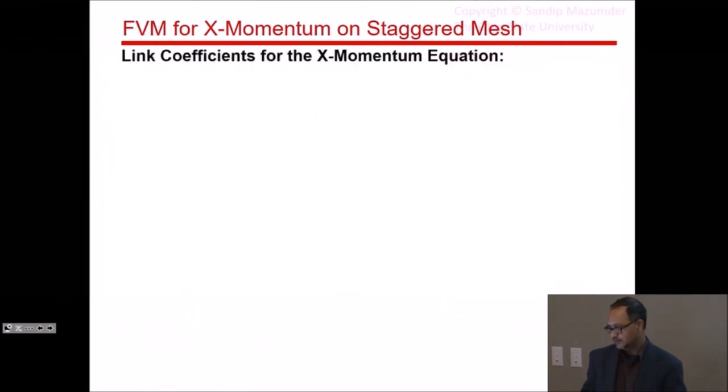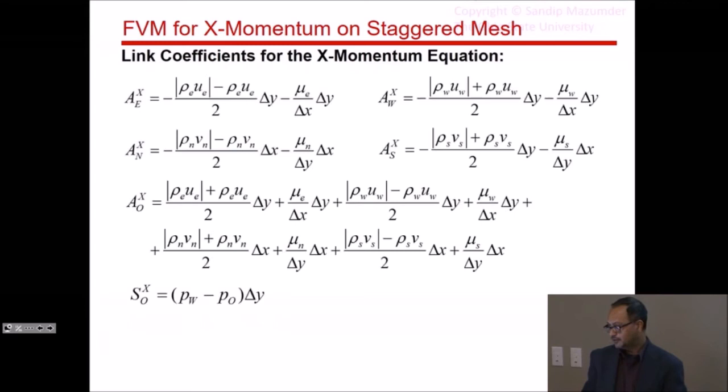So after you've done all that, your link coefficients for the momentum equation would look like this. Of course, I haven't written out the full expressions for each of those phase densities, phase velocities, and so on. But that's not how you would do it anyway. When you're writing a code, these are your link coefficients. But what you will say is my u east is this expression, my rho east is this expression, my mu east is this expression, and so on.